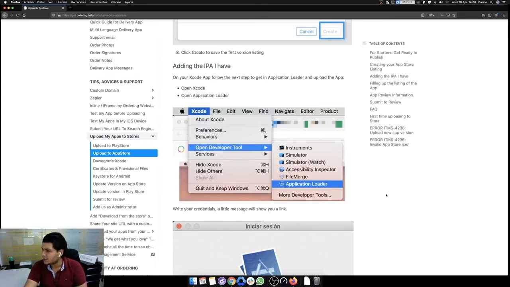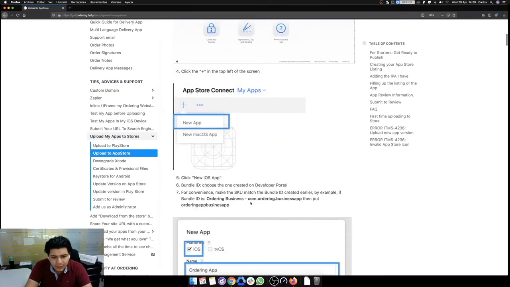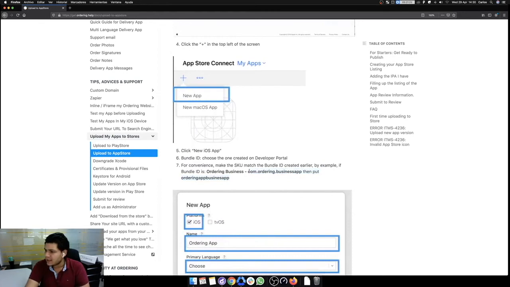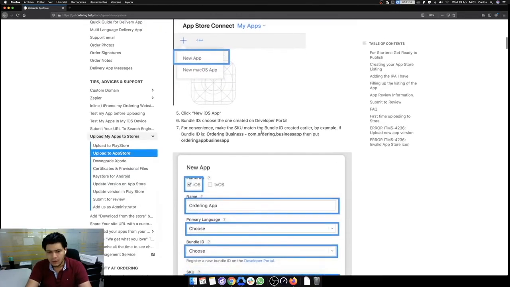How do we request for a bundle ID to be made? What we do is put com. Let me see if I can find something like this. Tech Xmart. We put something like this. Oh, sorry. Let me make this bigger. We put something like this as a bundle on all your apps. For example, right now, if we have your app, it'll be com.xmart.ordering app or business app or delivery app. That is the way we identify them because it's easier for us to get them in the stores and everything.